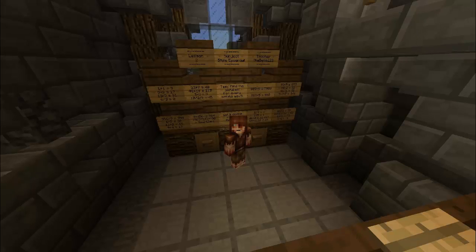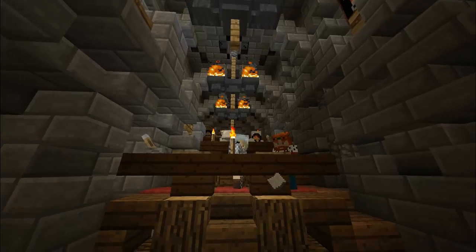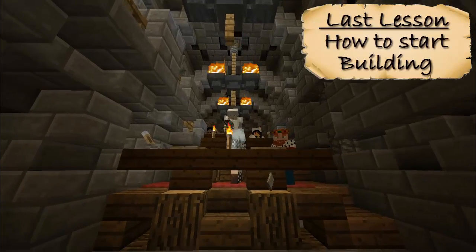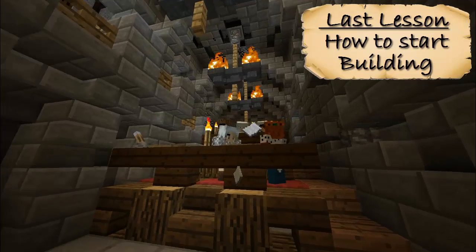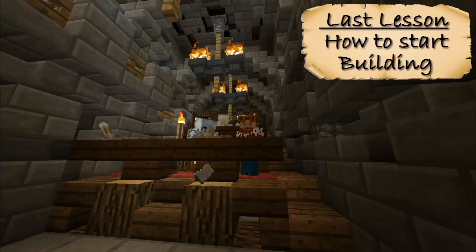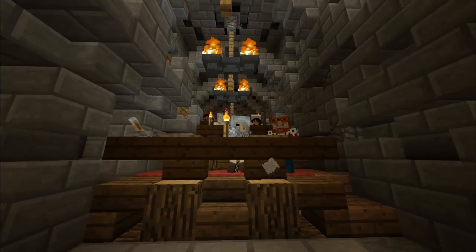Well, first of all, you're able to build nice looking houses and structures on your own without any help of a tutorial. And another nice thing you should have watched is the last lesson. So if you haven't done that yet, you can find it in the upper right corner and in the description to check it out. So without further ado, if you're interested in building nice looking houses, you should take part in this lesson.